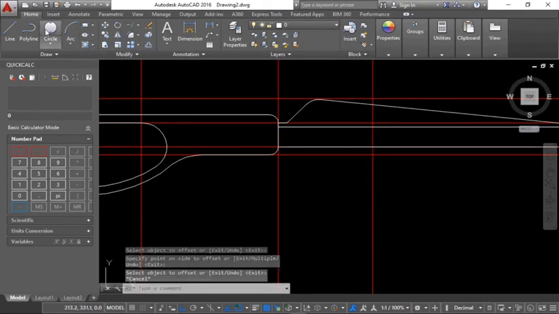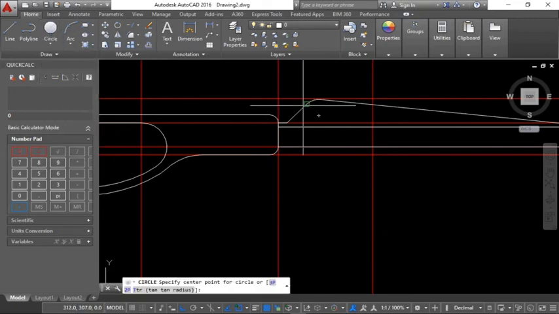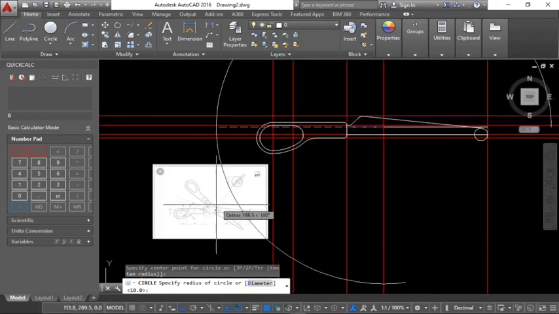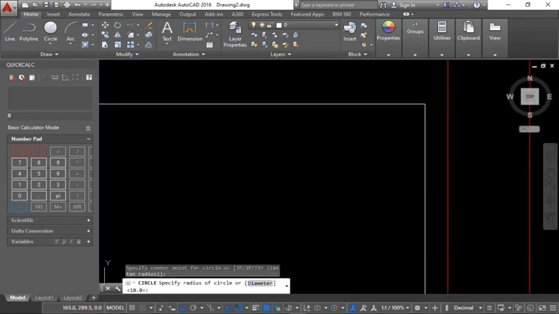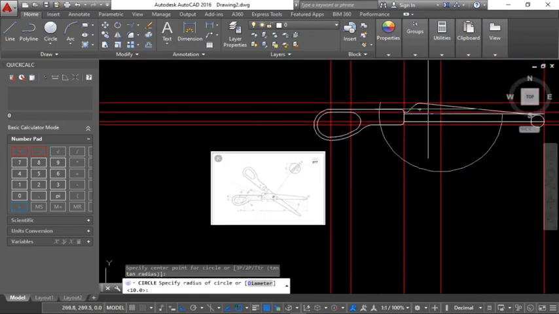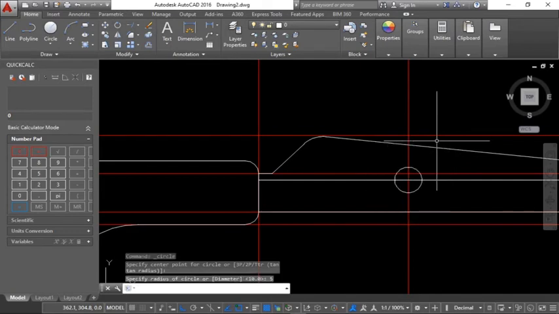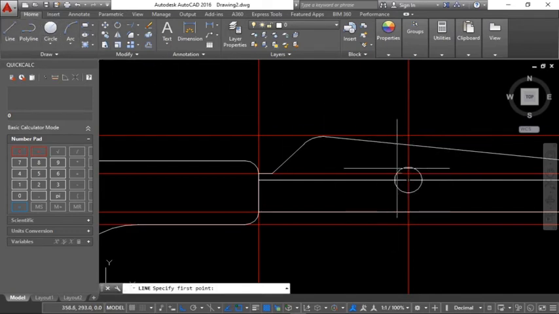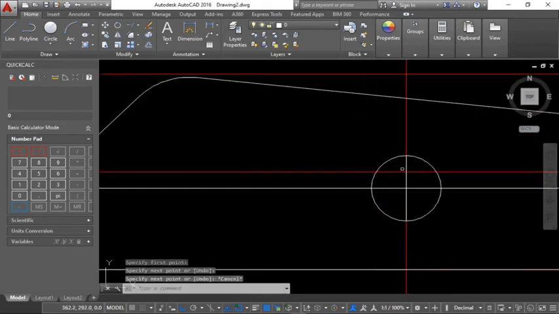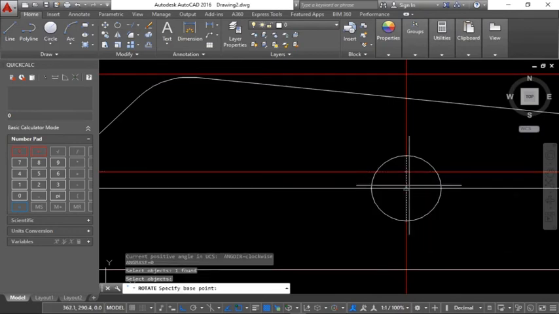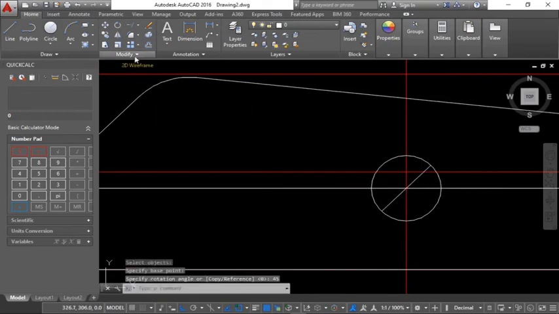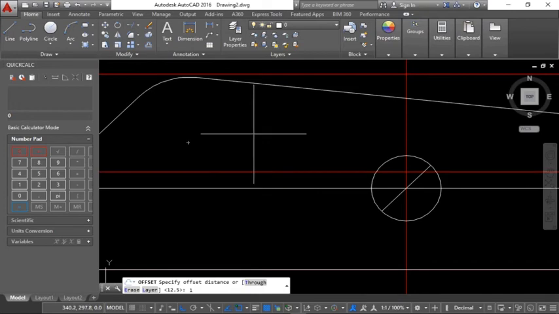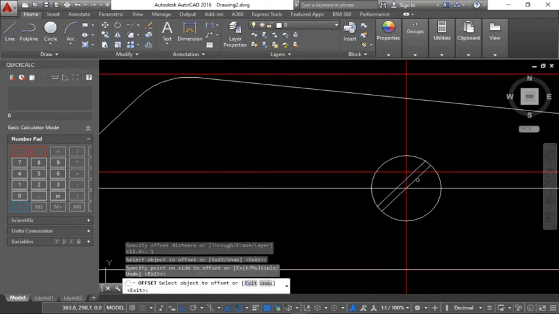So draw a circle. This time I'm going to use 2 points, center radius. Click here with a diameter of 10. Okay, this is radius 5, and that is radius 5. There is a line that you're going to use for rotation. Draw a reference line at the middle, then rotate this white line. Enter to confirm the line, then C to copy, or let's just rotate it to an angle of 45. Then offset a distance of 1, so 1 to that 1, it is 2.